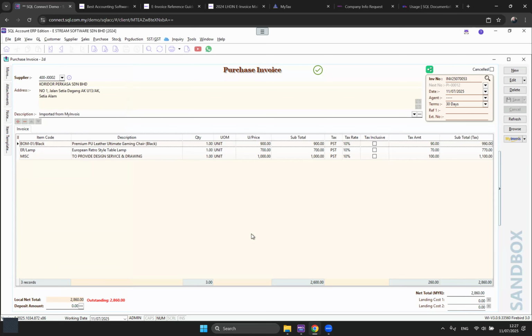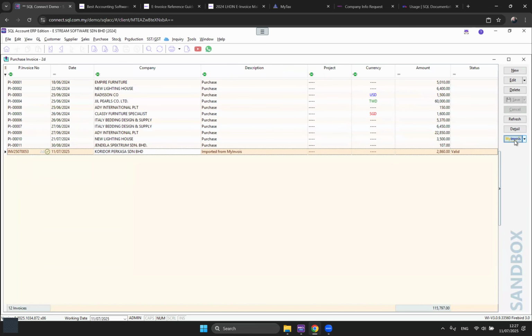If you want to using your manual way, like you receive the bill, you want to using your own way to key in manually also can. It's up to you. Just I let you know that SQL is actually have another function, which is you can load the data from the My Invoice portal and then import into the purchase invoice.